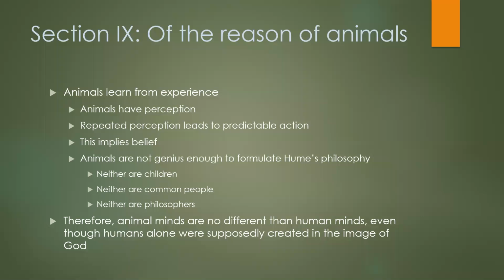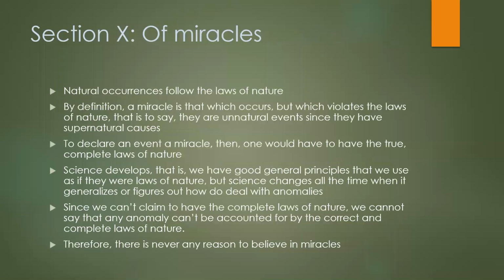And if that's not enough, he then goes on to give his very famous argument against rational belief in miracles. All right? He's going to argue that there are never legitimate grounds for belief in the miraculous. Okay, what's the argument? He says this: natural occurrences follow the laws of nature, right? That is, I drop the pen, it falls to the desk.